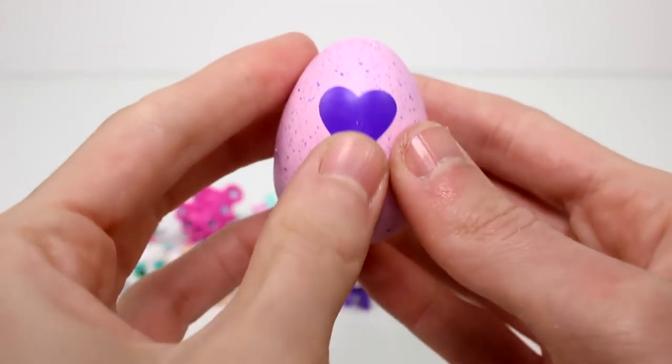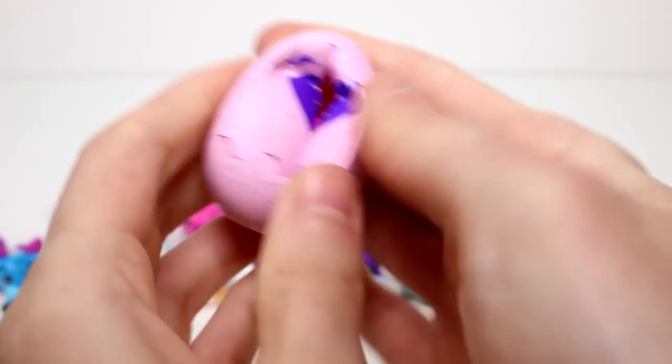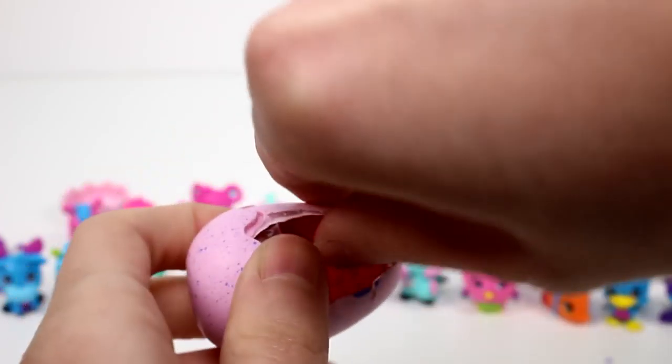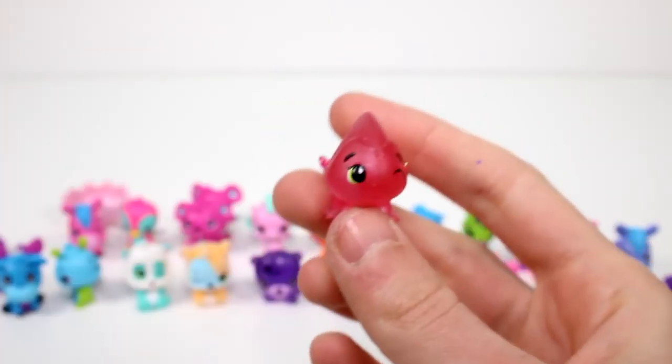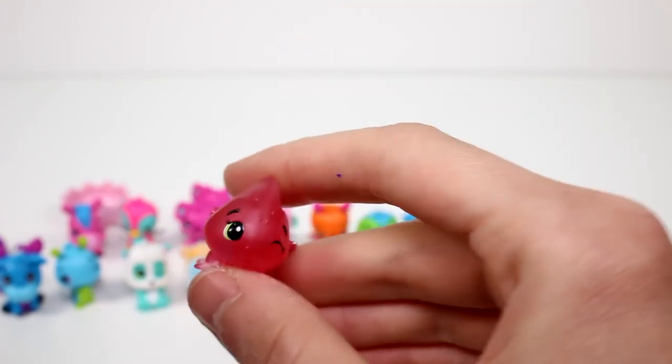Then we have the last one, which is a dark blue egg. Let's see who we have. Oh, it's a Crystal Canyon one. Hold the phone. Whoa, I just blew them across the room. So this is a Crystal Canyon special edition. This is Crystal Chameleon, and he is a rare.